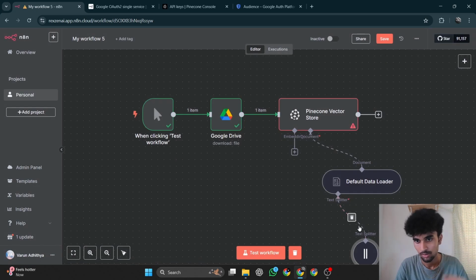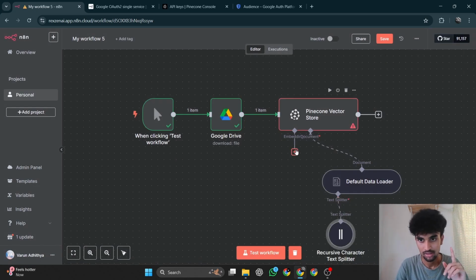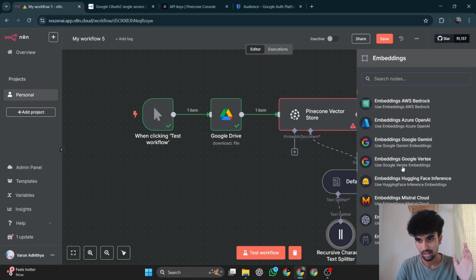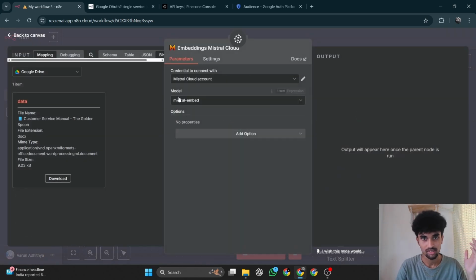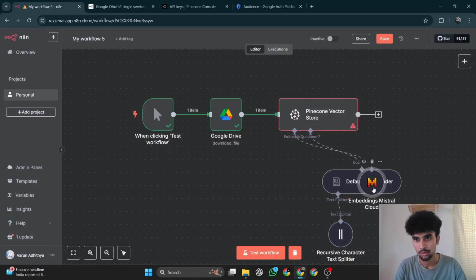And now we need to add an embedding. Here I'm using Mistral. You can use whichever you want. I would recommend using OpenAI, but Mistral is a good one. So we are good to go.